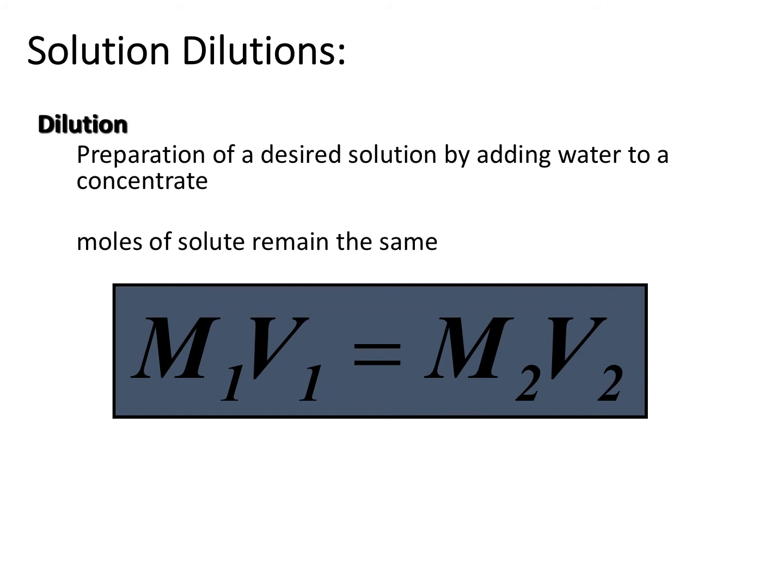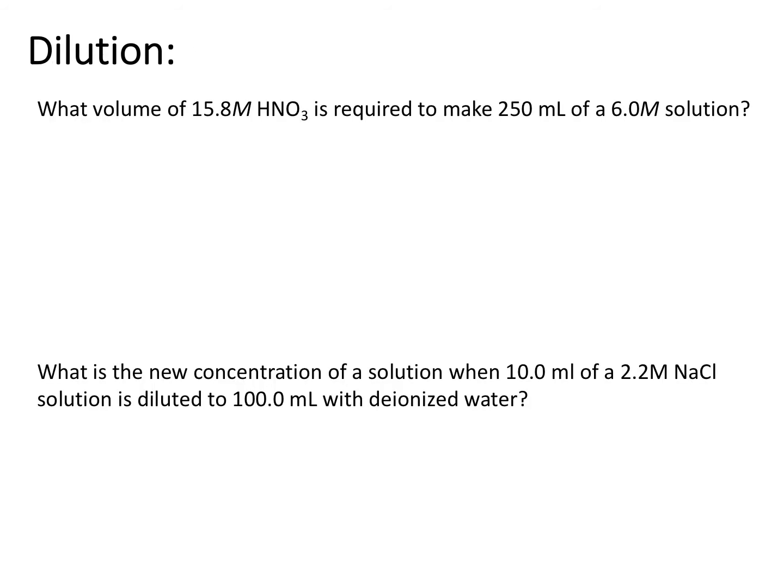Okay, so in the case of dilutions, the number of moles of solute are going to remain the same, but the volume of the solution is going to change. And that's why we can use this equation here. Remember that molarity times volume in liters is going to be equal to moles. So the moles in the solution that you're starting with versus the moles in the solution that you will end up with will be the same, but the concentrations will differ because of the volume. So let's go ahead and do some practice problems.